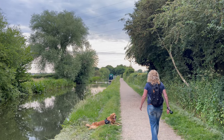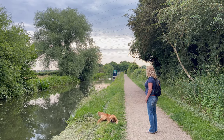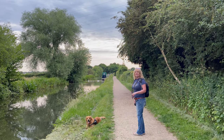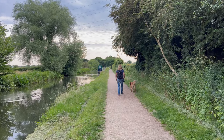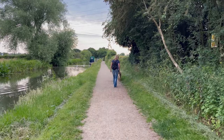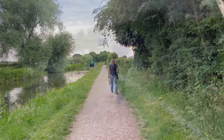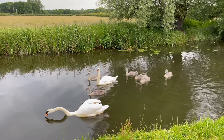We're on the canal now. Look at the wildlife - we've got some swans coming down with the family, we've got some ducks with the family, the teenagers! Look at that - that's where we live, folks. And that's the life Kenneth gets every single day whilst I'm at work. Lucky fella!